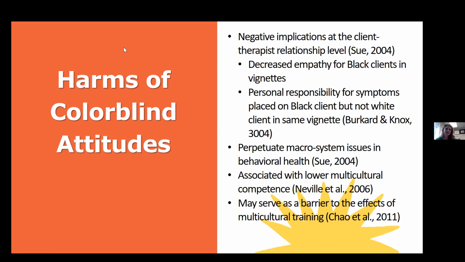In any direction, whether it's a white client working with a Black clinician, or a white clinician working with a Black client, or folks from other backgrounds. So the question is really, does it matter beyond that? Assuming that in this day and age, we can expect people going into behavioral health, who are college educated, to reach pseudo-independence. Does it matter beyond that, right? Or is that good enough?